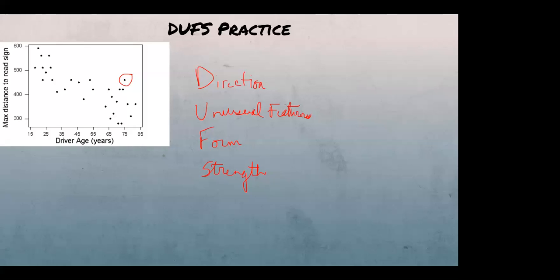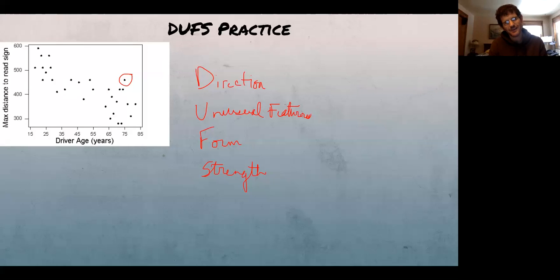And maybe someone else doesn't think that's an outlier. Maybe someone else agrees with you it's an outlier. It's one of those things that if you aren't sure if it's an outlier or not, you can always just hedge it by saying a potential outlier. And like I said, in chapter 9, we're gonna dig more deeply into outliers and stuff like that. But I think that was a good description of it. Okay, next one.